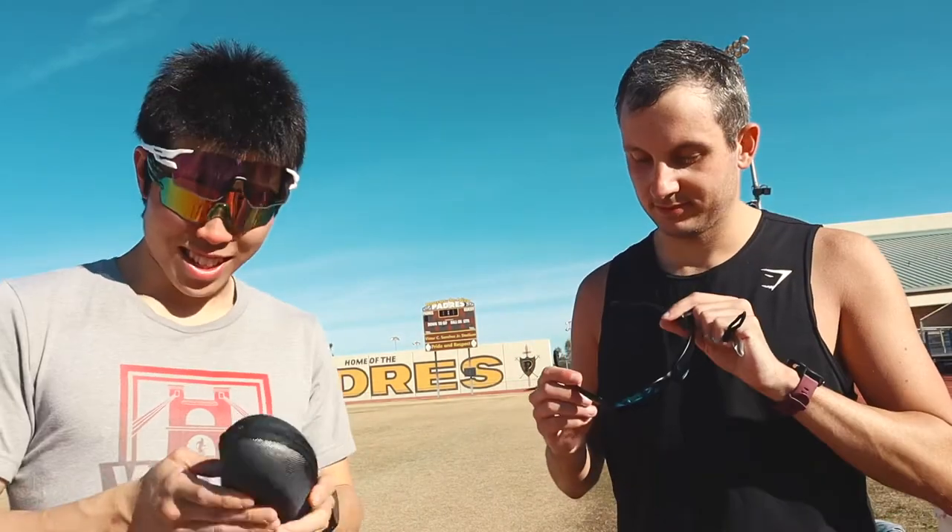We have these sunglasses and I'm a fan. Good case as well. These are actually perfect for bike riding — they fit well on my nose, very clear to see through. You can use these sunglasses for the run, on the bike, and any sports you play. They're really comfortable and they look nice.